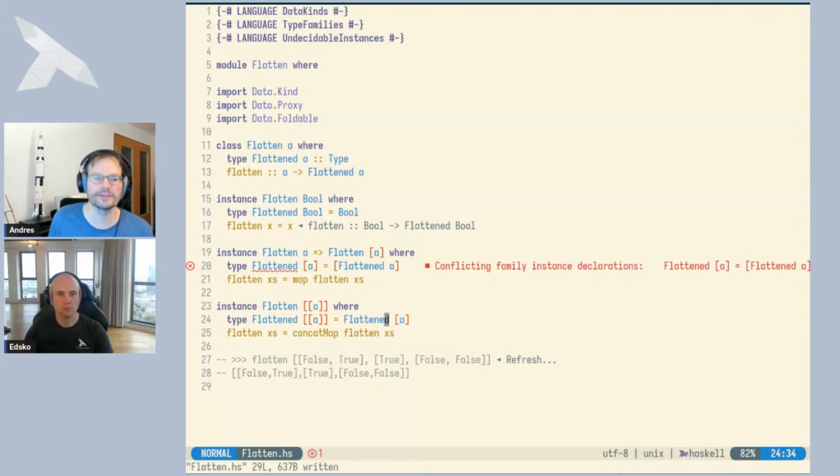But at this point, there is another error in here as well, but we don't even notice it because the first thing that GHC is complaining about is conflicting family instance declarations. It's complaining essentially about the overlap between these two type family instances. That has to do with the way that associated types are being translated by GHC. Associated types are essentially lifted.